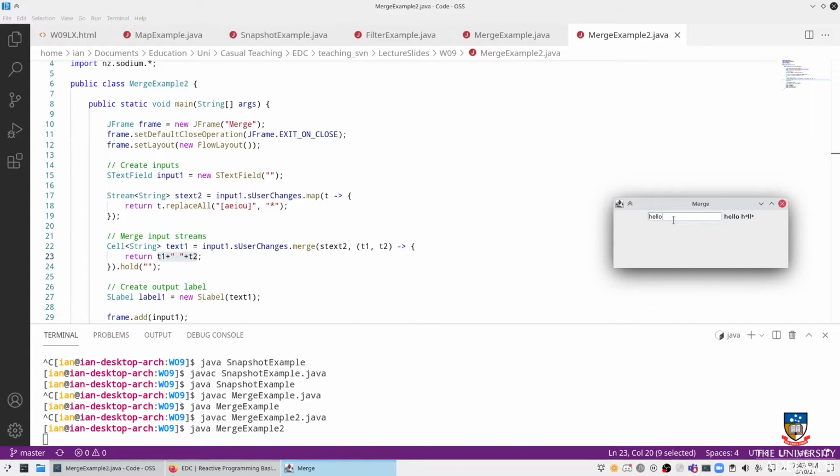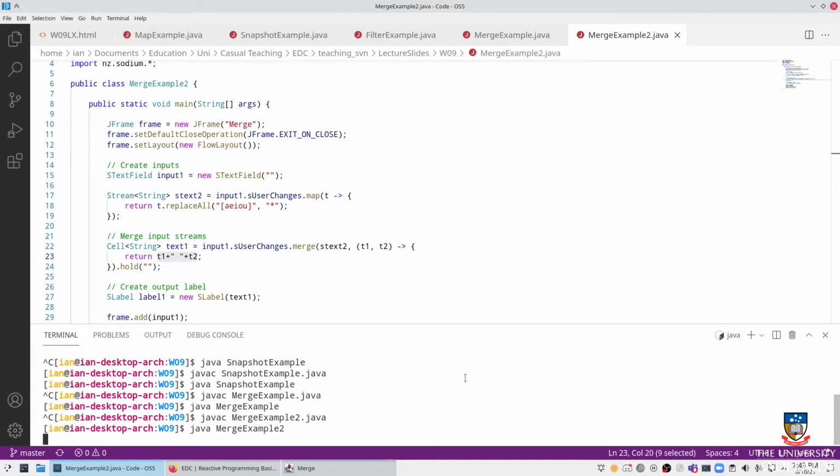And the merged output is the output of the first stream, space, the output of the second stream, and that's what's getting displayed on the screen here, like so. So these are actually being considered or handled by the framework as simultaneous. I'm taking two streams, I'm operating on them, I'm combining them together. And that's our example of merge.